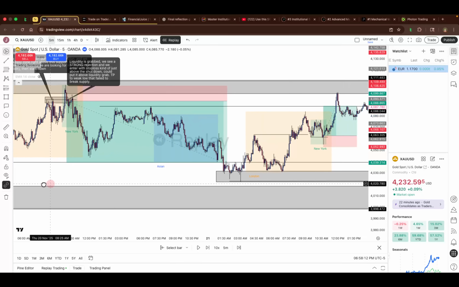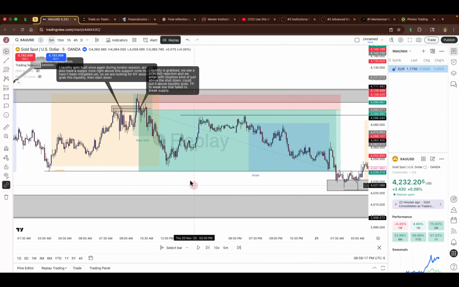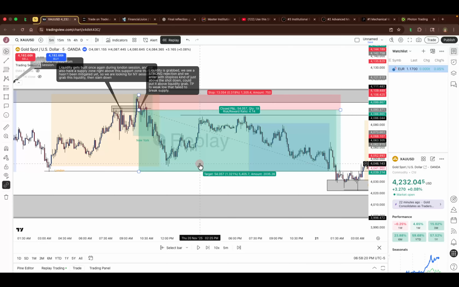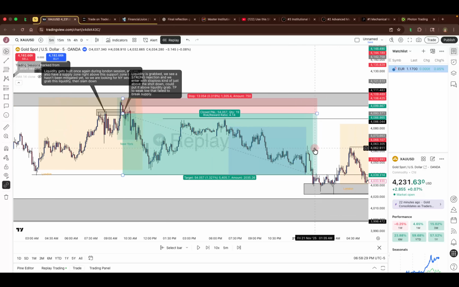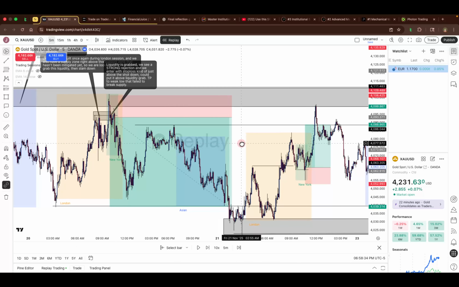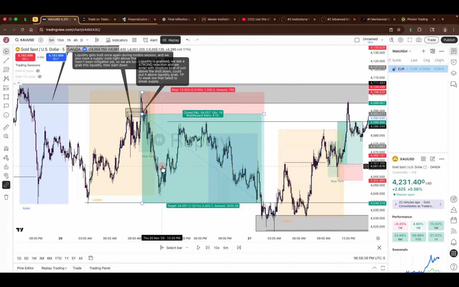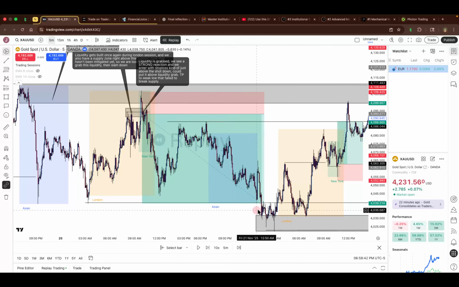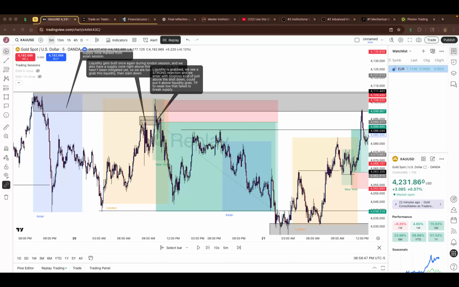We see price come down, come up, and I'd probably stay in this trade. However, price does come up quite a bit, then continues down. So I'd be quite wary to stay in this trade, but honestly, could stay in, could get out right here or something, but price eventually does take profit. So, one second once again.